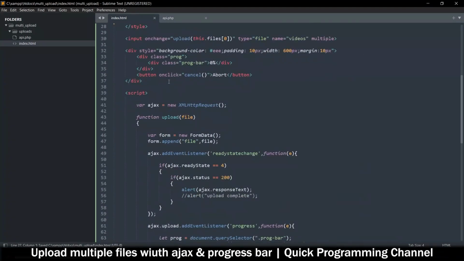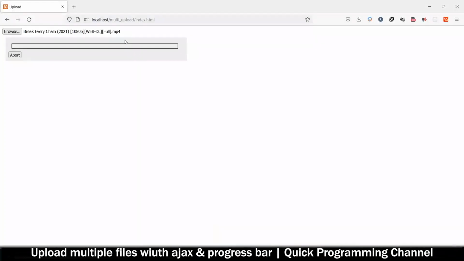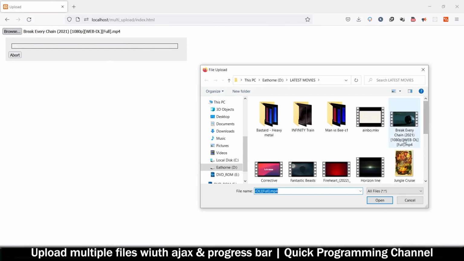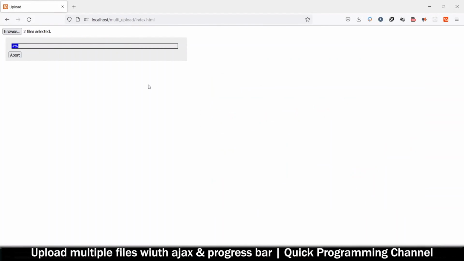So let's see the preparation. Now, first thing is that we'll need many progress bars, of course, and currently we only have one. The problem is we won't know how many files the user will select, right? Let's see what happens if I just select more than one file. If I select two of them, this is what you see. It's showing the progress of both files, but I want individual progress bars here.